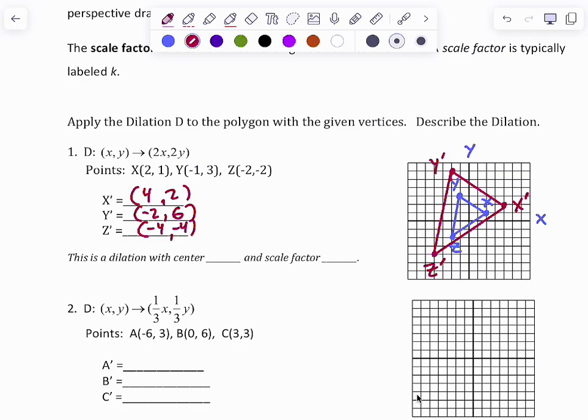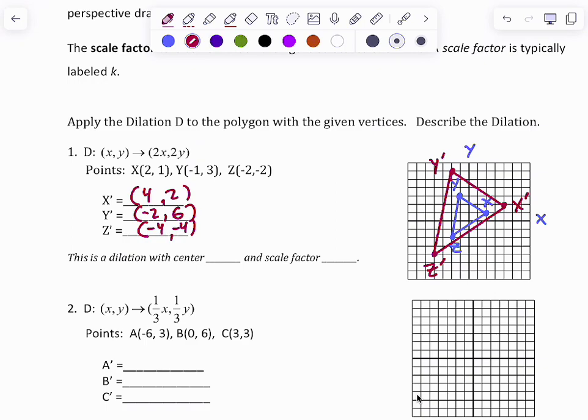So we multiplied by 2, so all those red lengths should be double the blue lengths. We're not actually going to do distance formula to see if that's actually true. You have to just trust me. But if you did distance formula, the red lengths will all be double the blue. A couple of things that are not double and a couple of things that are. The angles are not doubled. The angles are the same. It's the same shape, it's just bigger. So the angles don't get doubled. The sides get doubled. The perimeter, which is adding the sides, gets doubled.